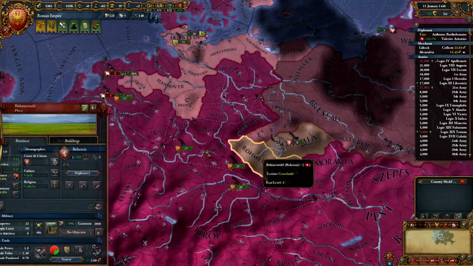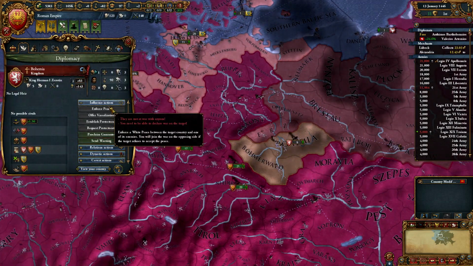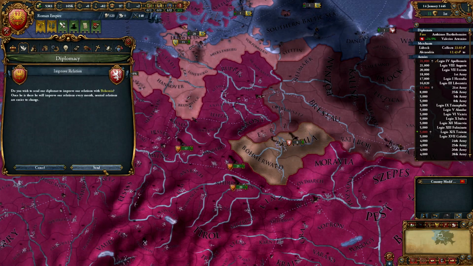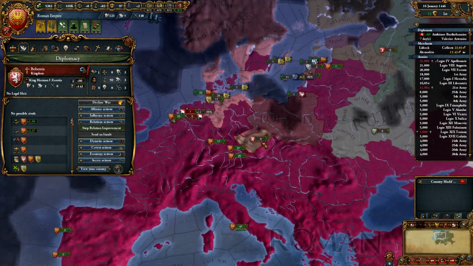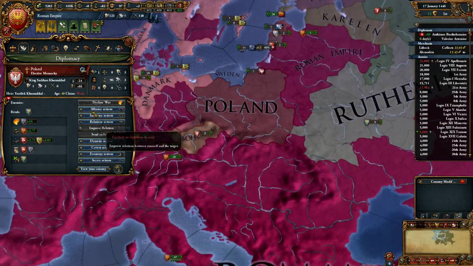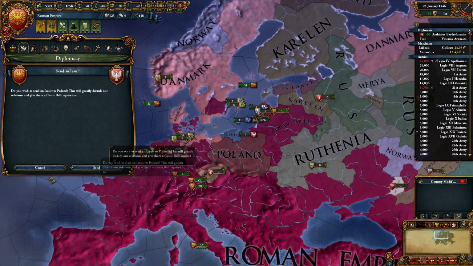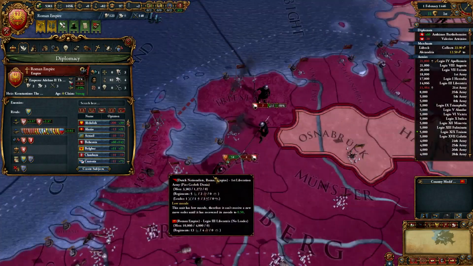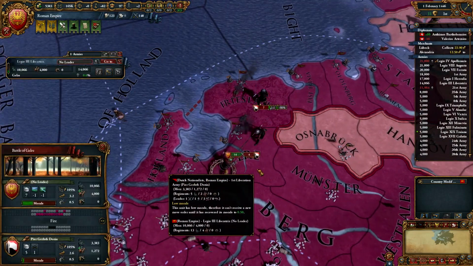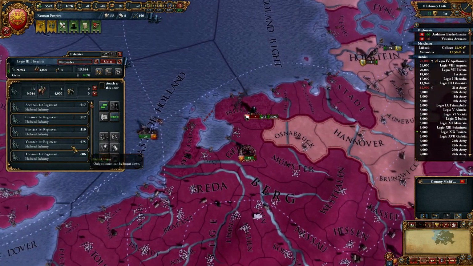All right, now Bohemia we were looking at. So let's improve relations here. Relations. There we go. Improve relations. Send. We can cancel this. We're not going to do that. Poland. Why don't we try that as well? Well, as soon as our diplomat gets back. Oh, nope. Don't insult them. Send that over. All right, there we go.